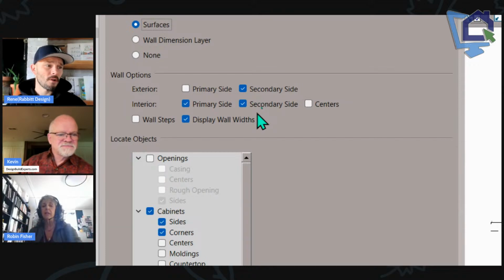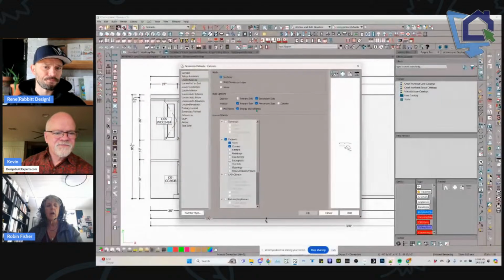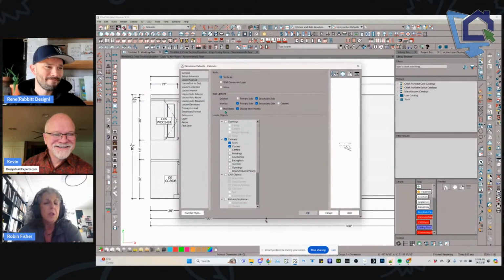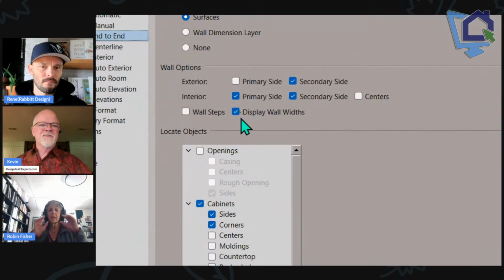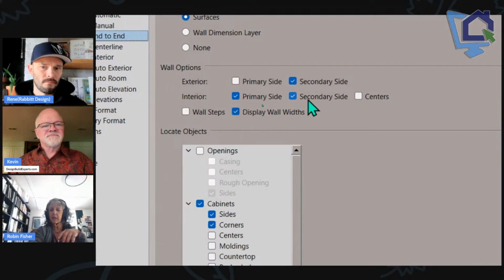And if you notice, I'm using auto on the elevations right now. Oh yeah, take auto off. So go to manual, can you go to end, and I'll show you how I set up my elevations. Just go to end to end. So we're in defaults. This is where I would uncheck under interior, secondary side. And then this is elevation. So I would, under cabinetry, I would definitely do openings.